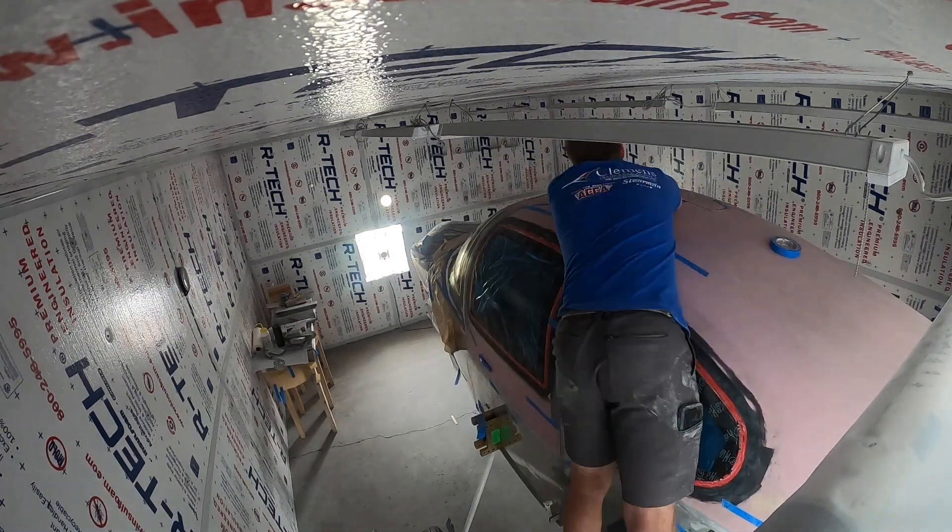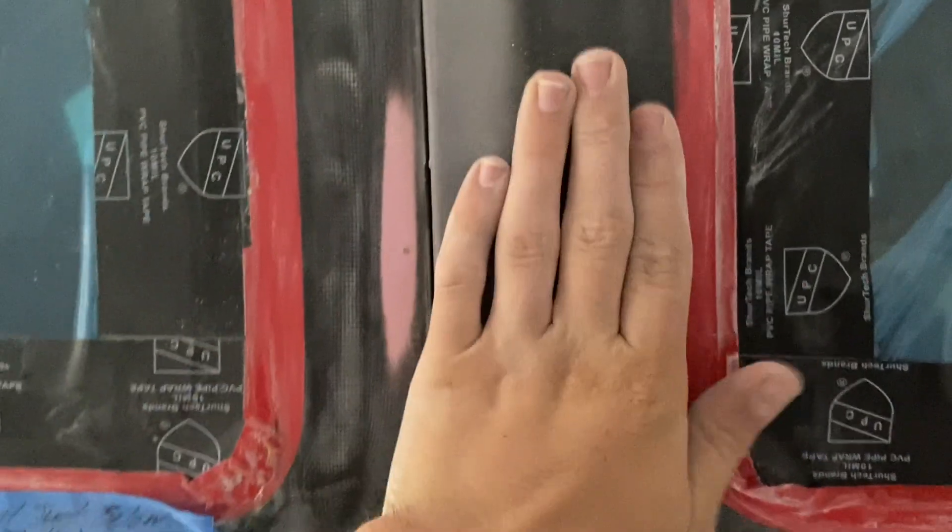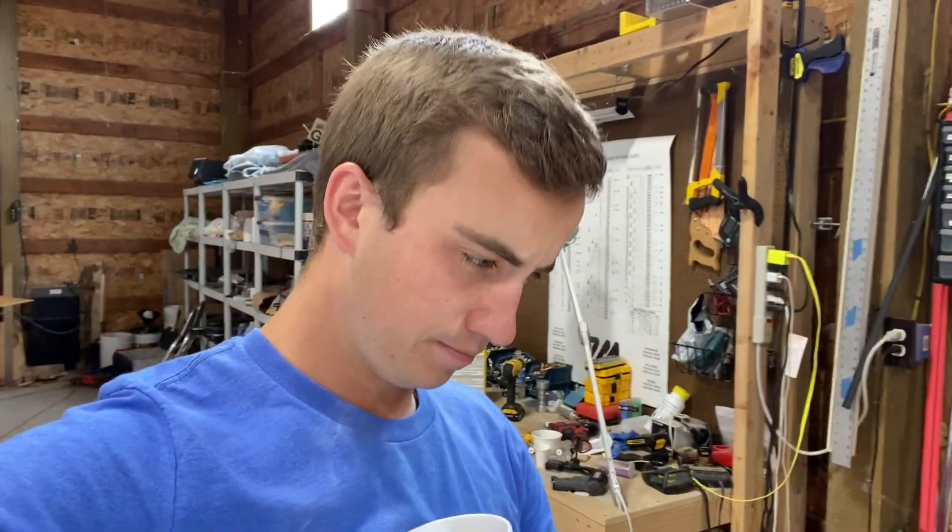Got everything marked with tape — looks super random — but any of these little tape marks is where I'll add epoxy or block it because it feels uneven. Added a bunch of notes for myself: areas I need to fill, add epoxy, or just sand. Back from lunch, got everything marked, so I know where I'll be adding or sanding.